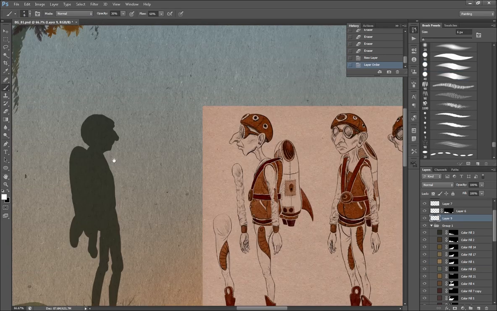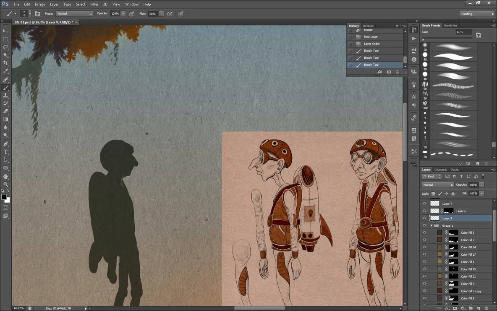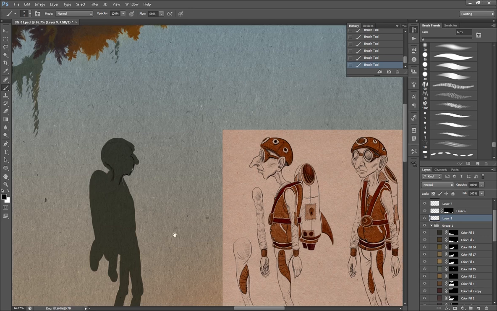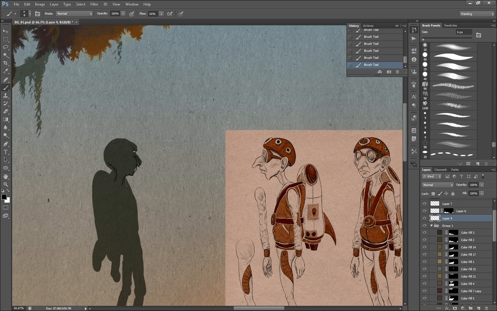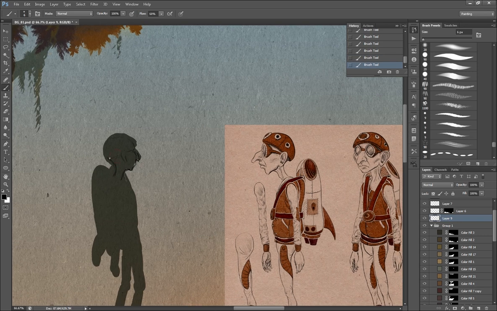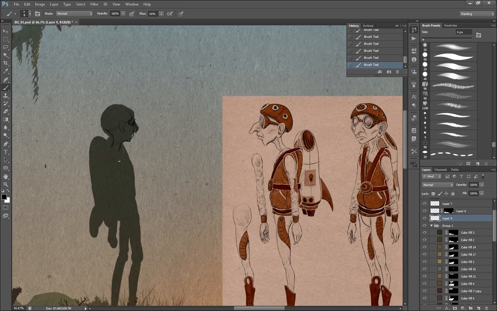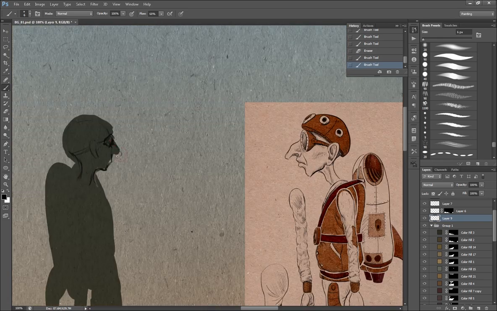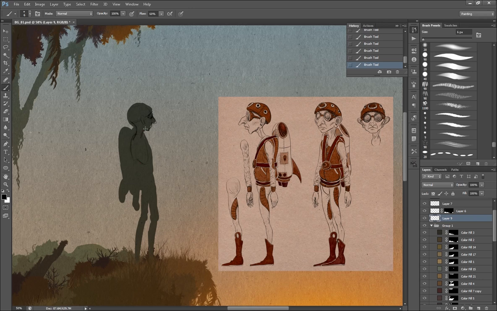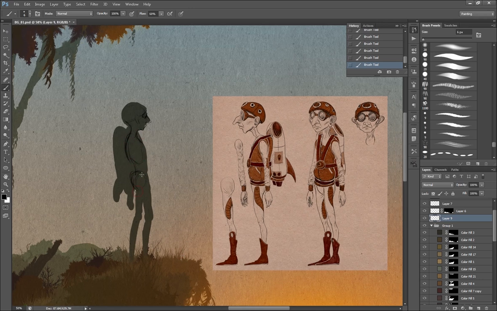So we're going to move into the process of building up Rocket Randy in the concept art. This isn't 100% necessary because I already have a puppet done of him, and he's not going to look this realistic in the actual finished animation. So it's a little bit misleading. However, I wanted to do it just to get a better sense of him, to play with it a little bit, just in case I decided to go more realistic with him. But that's definitely not in the spirit of the piece.